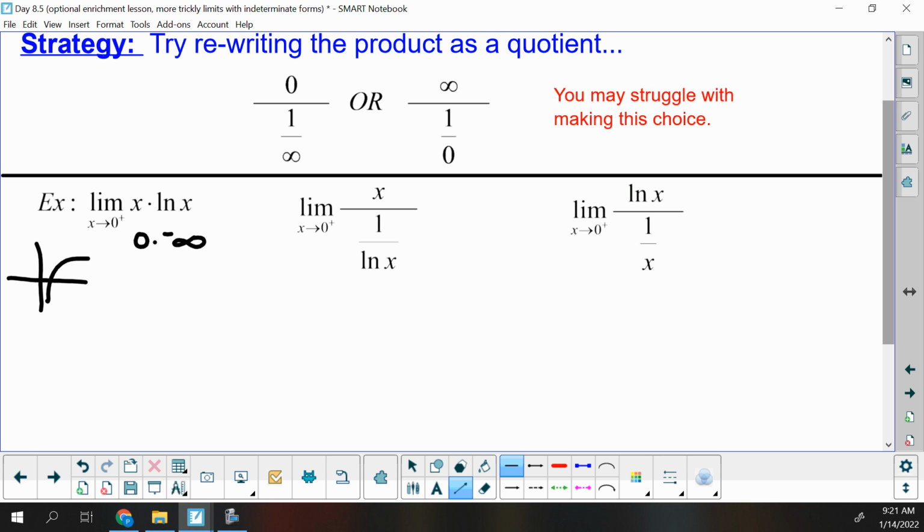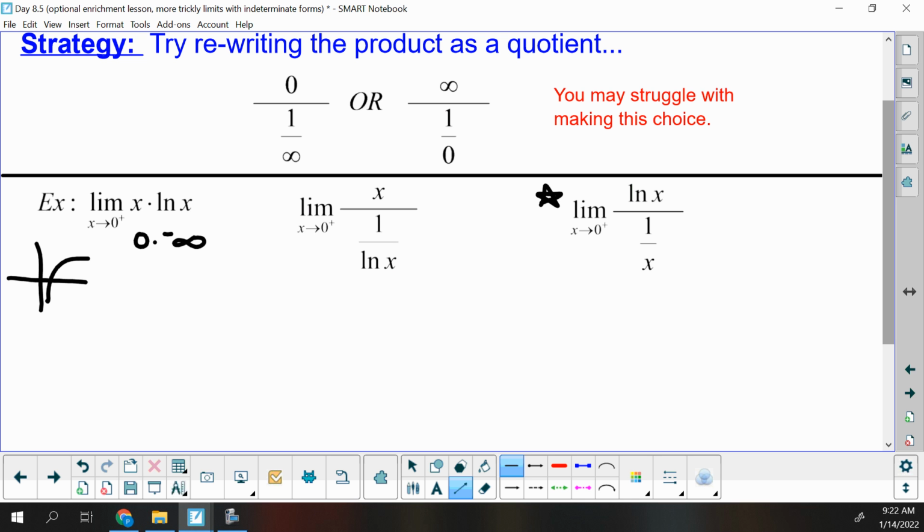Well, the first one there, the one with the 1 over natural log of x, that's really natural log of x raised to the negative 1. So if you were to eventually do its derivative, you would get a chain rule and you'd keep getting natural log x's. But in the right-hand one, the natural log of x in the numerator, its derivative is 1 over x. So then we'll have something that no longer has natural logs, which are sometimes messy to work with. So we're going to work with this one here to start, and we'll see if it works out.